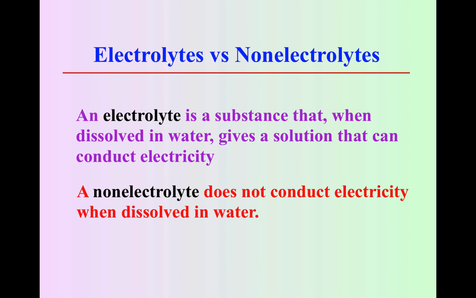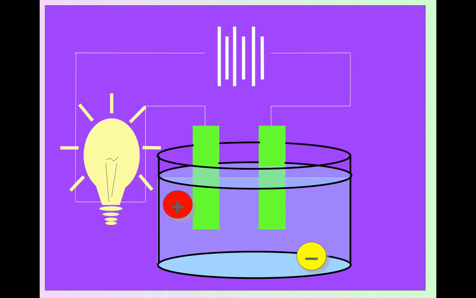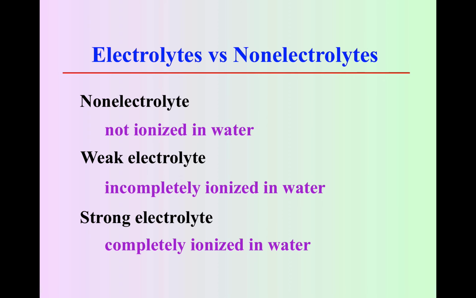Electrolytes are substances that when they dissolve in the water, they dissociate in such a way that they form ions, whereas non-electrolytes can dissolve in the water but may not form ions, right? If there's no ions, it doesn't light the light bulb. So current's allowed to run through the water as long as there's ions in the water, an electrolyte. So non-electrolytes, no ionization in the water. Weak electrolytes, incomplete ionization: weak acids, weak bases. And strong electrolytes, complete ionization: soluble ionic compounds and strong acids.